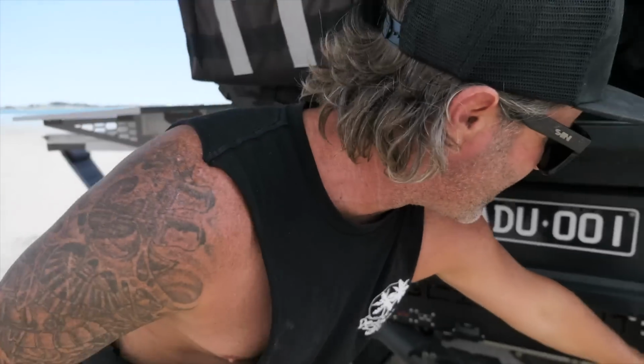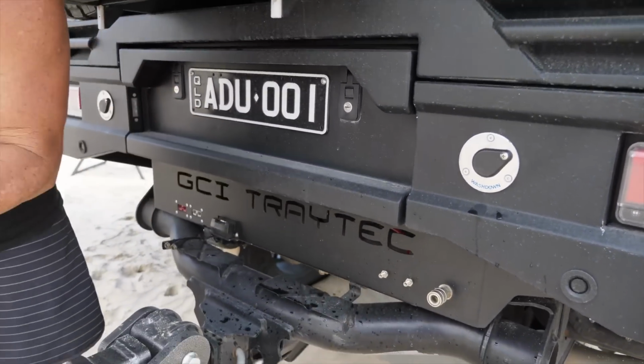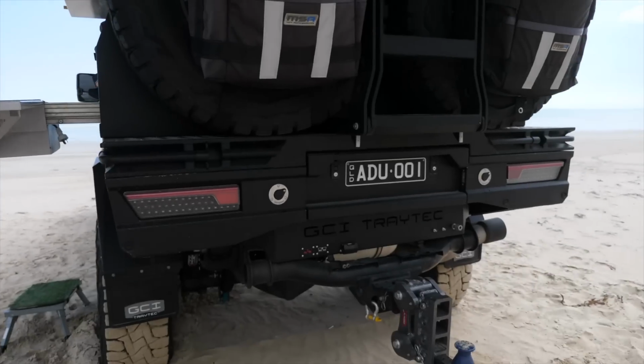Oh, that's for the airbags. I've just got manual inflation points on there. I didn't bother doing in-cab ones because we were on the road. It's just too difficult. Okay, Anderson plugs. We don't need anything else around here.